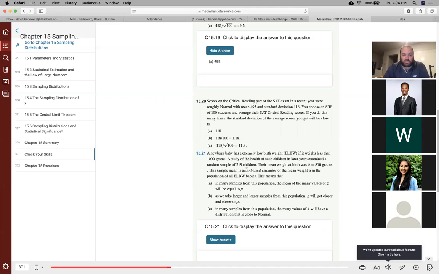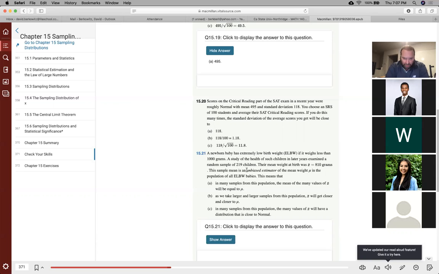Wonderful. Which one of these is the central limit theorem, A or C? Awesome. Central limit theorem says if you take many samples from a population, it will have a distribution that is close to normal. How do I know that? Why will my sample distribution be close to normal? Because how big are the samples here in this problem? What is the sample size? 219. Is that bigger than 30? Yes. That's why. All right. If the sample size is larger than 30, then the sample distribution is close to normal.